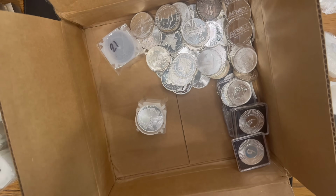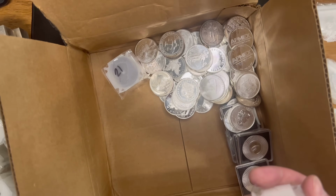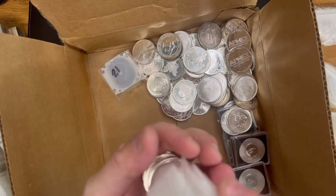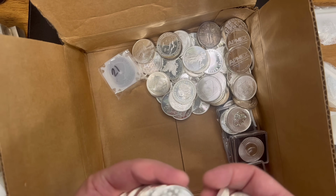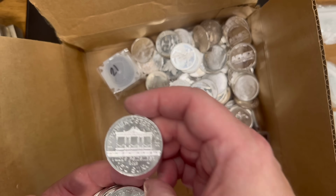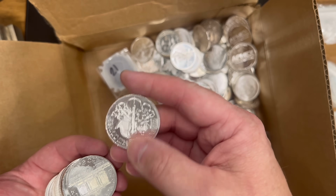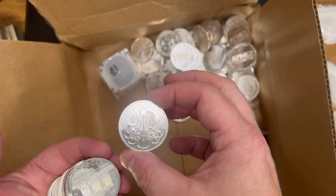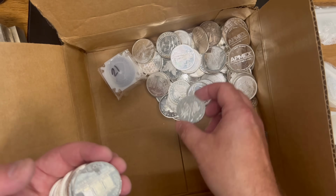So we'll see if I picked a good variety one here. Not such a good start here. Let me fix the camera here. Not such a good start because we got a buffalo round on the top and a buffalo round on the bottom. But we'll see. Oh, we got Stars and Stripes. Got Austrian Philharmonic. Once again, these sovereigns that are within these tubes of rounds are impaired. They'll have fingerprints or milk spots or scuffs, or they'll just be scruffy.